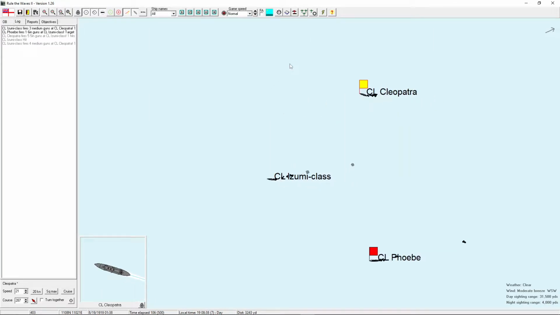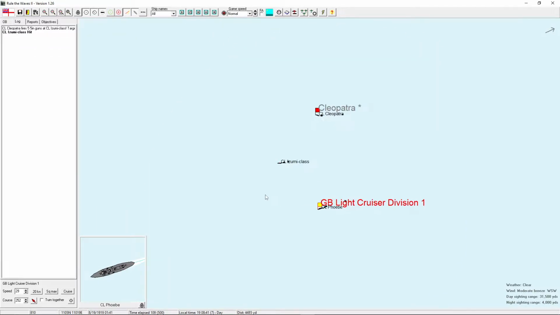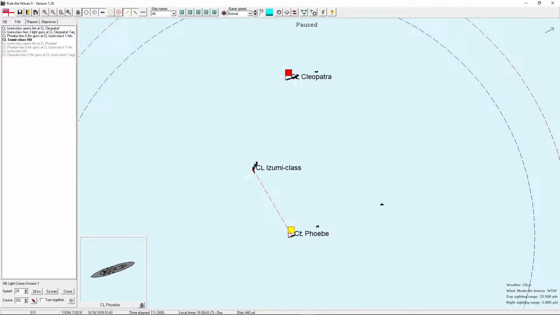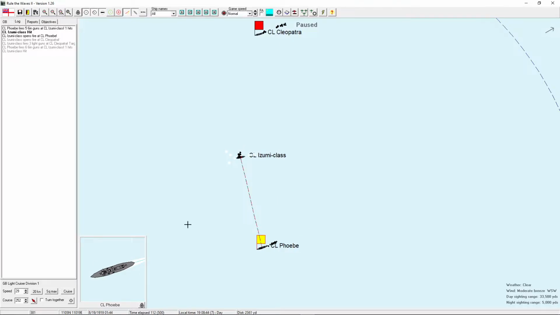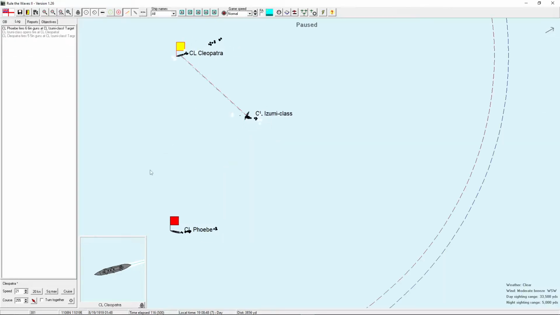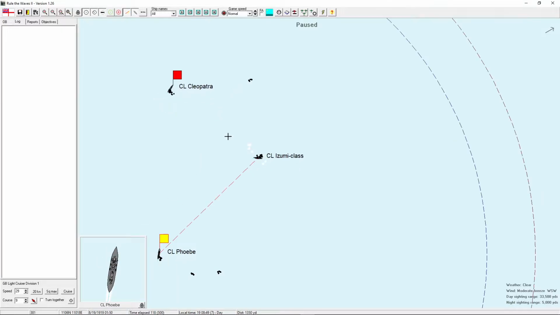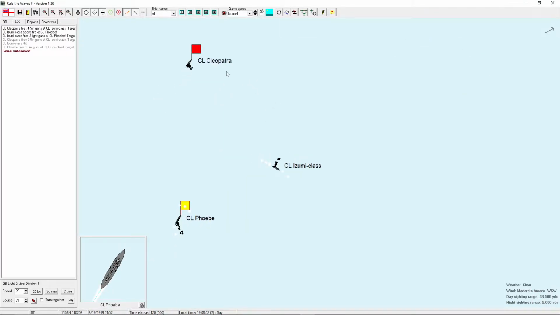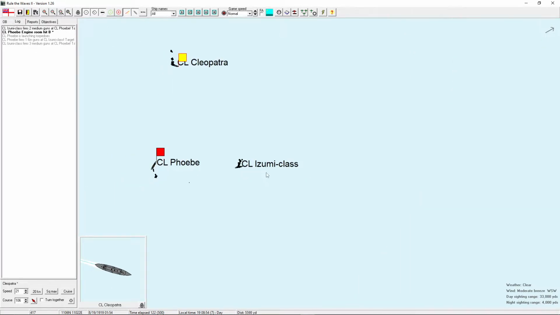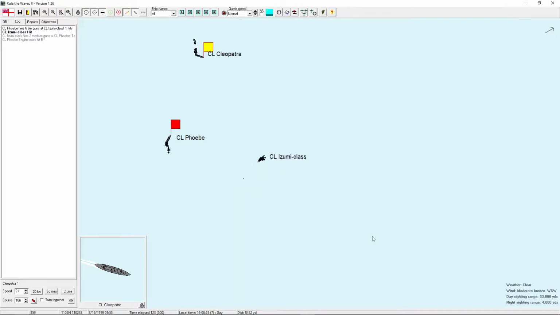Good shot, Cleopatra. Alright, quick swerve with Phoebe. Alright, the Izumi has now turned straight into Phoebe. She's turning away, into Cleopatra. Cleopatra launched a torpedo. Cleopatra's gonna turn around. Phoebe's gonna pursue. Yeah, we are working over this ship. Phoebe took a belt penetration to the engine room.